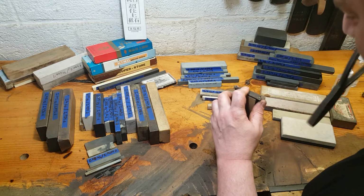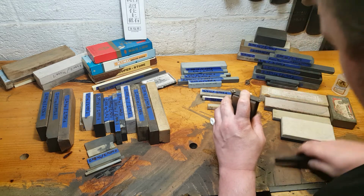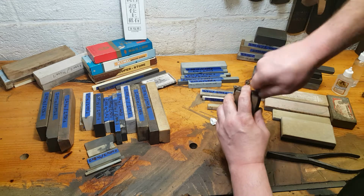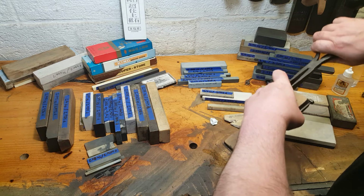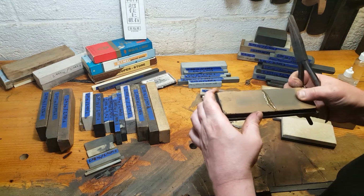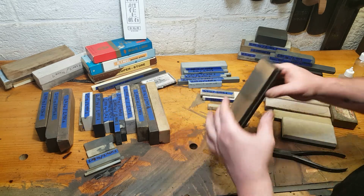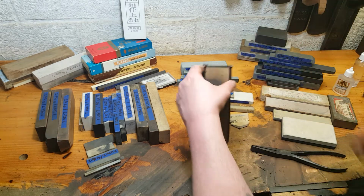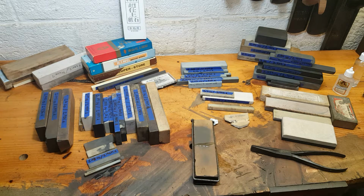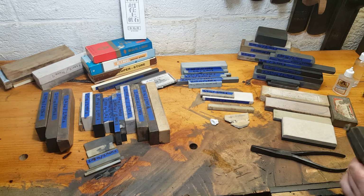I should have marked which way this went on. So I'm not sure I have the right side back on it. But I think we got it, regardless. That looks pretty damn good. Whoops. Maybe not. Go for a little vise work. I think I got the distance. Yuck.